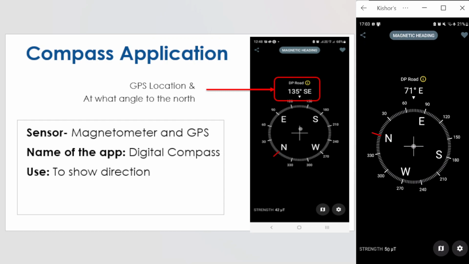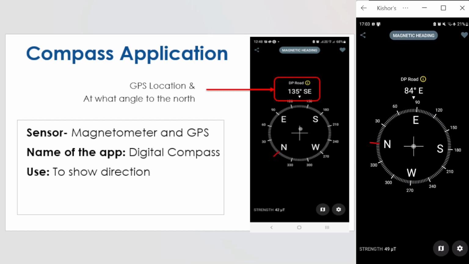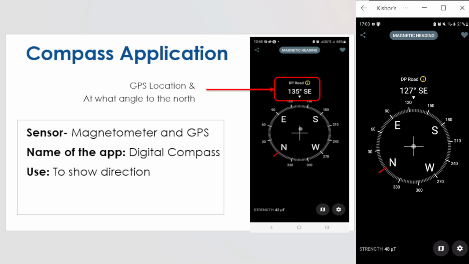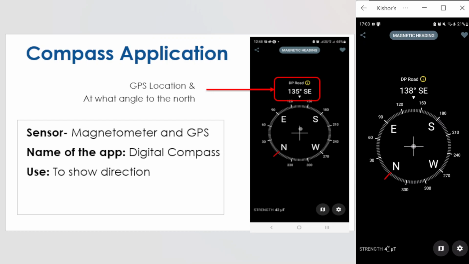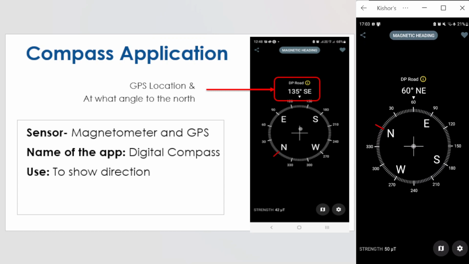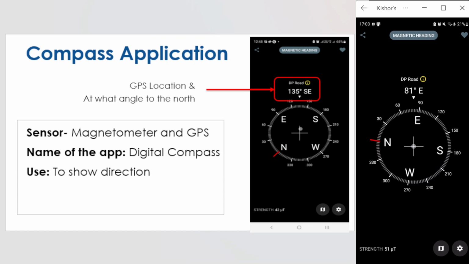If I move my mobile phone, which you can see on the right hand side of the video screen, you will see it changes the number. So it is 107, 108, 109 degrees east. And as I turn my mobile phone, it also changes the position. I turn it anti-clockwise, and you can see how it is moving.